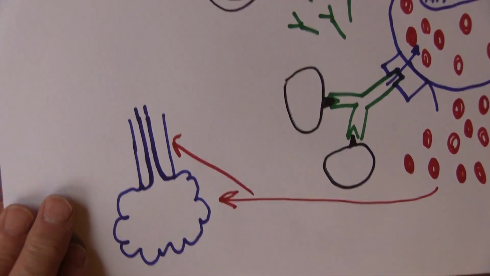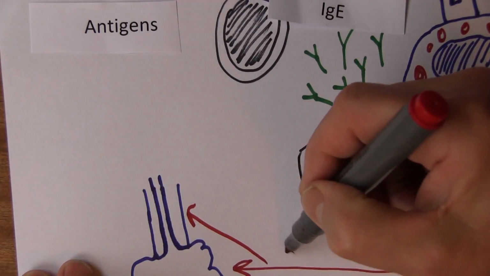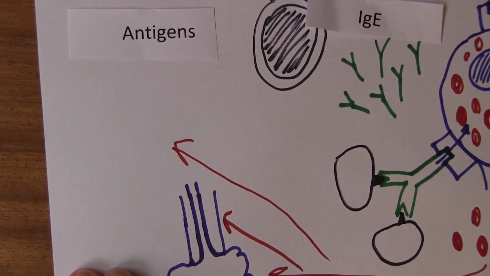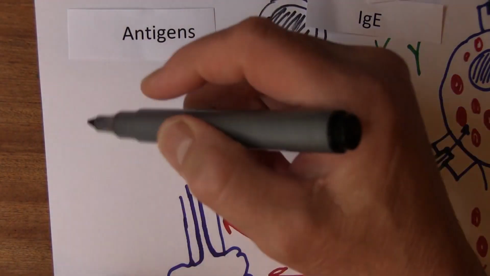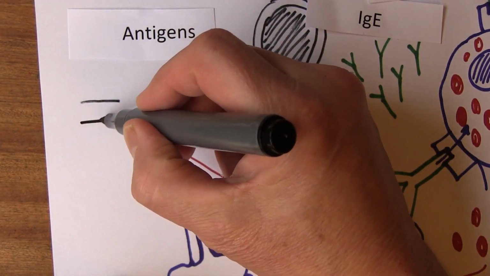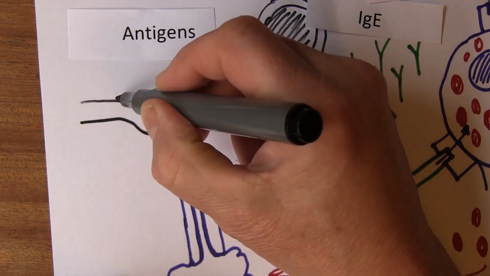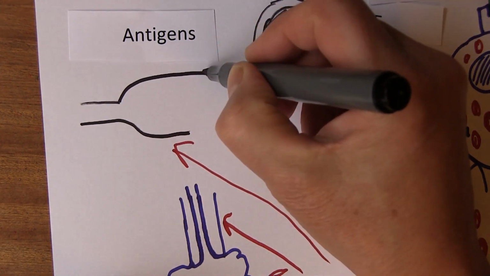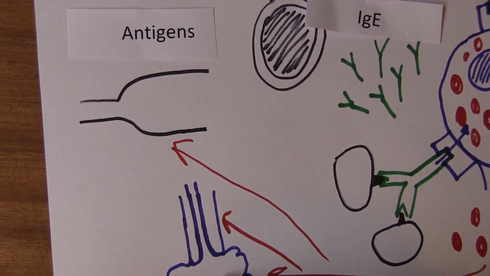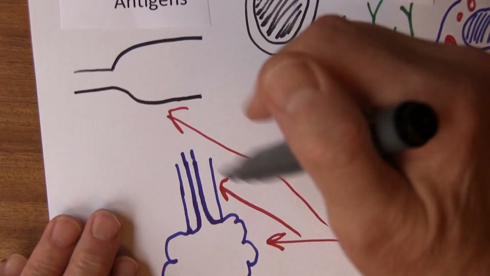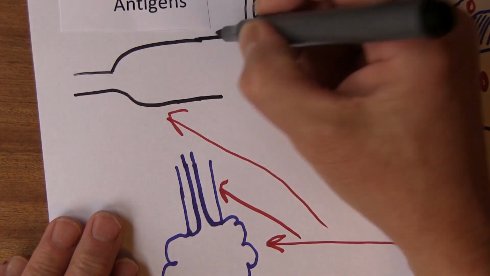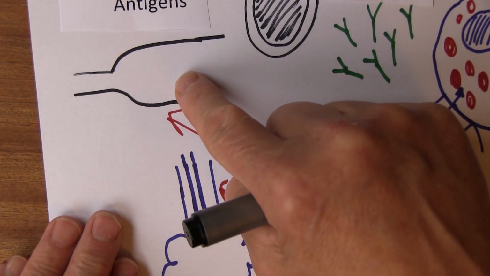And as well as that, the histamine acts on the blood vessels as well. And in blood vessels, histamine is a very powerful vasodilator. The blood vessels become very wide like this. So histamine is a bronchoconstrictor and a vasodilator. So now we've dilated many of the vessels, particularly at the level of the arterioles.